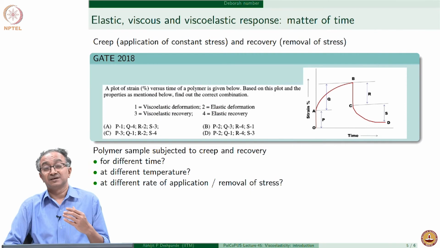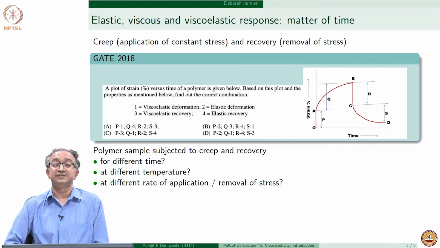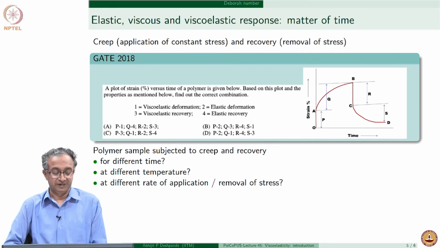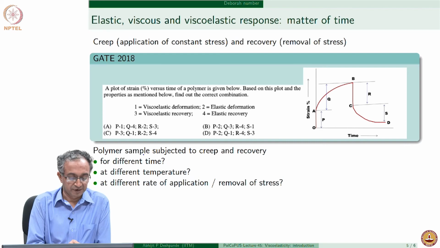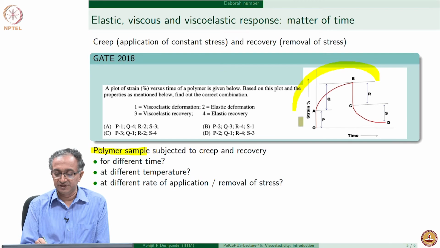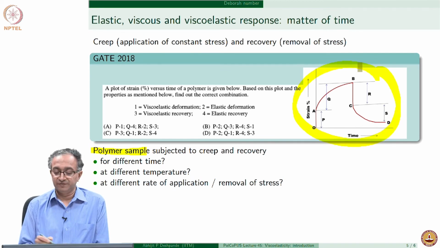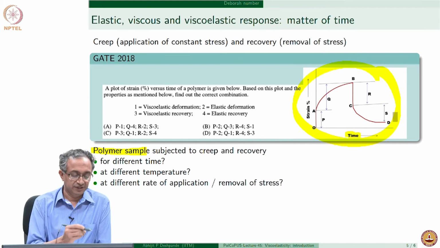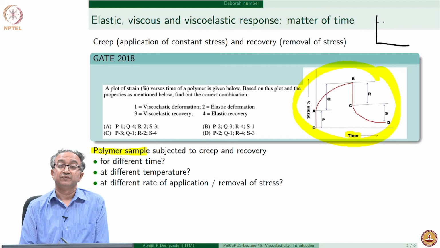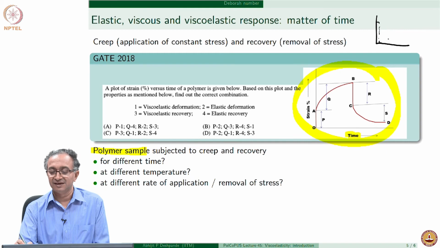The point that I have been trying to emphasize is that viscoelasticity depends on the conditions under which we are observing the material. So, take the same polymer sample, let us say, which is shown in this graph. Instead of doing the experiment over the time given here, what if I do it for a very short amount of time? Instead of applying stress for, let us say, 1 minute or 2 minutes, what if I apply it for a microsecond and then leave it?